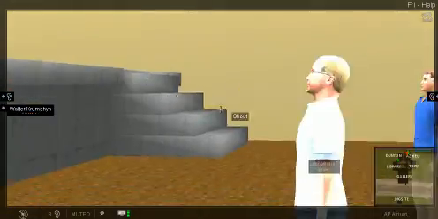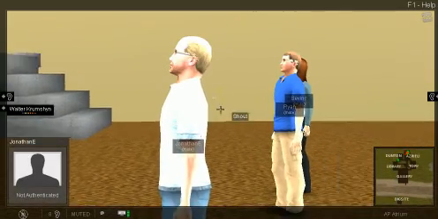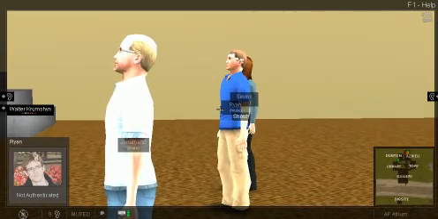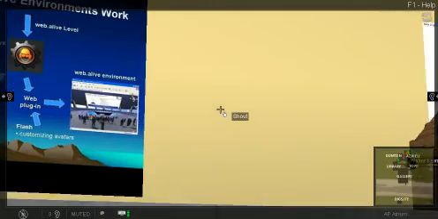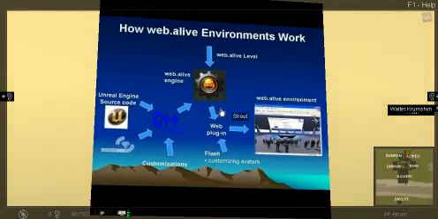And once all those things fit together, there's also some Flash stuff as well too if you want to do any customization on your avatars, change their clothes, appearance, that kind of stuff. And then finally on the right is what your final environment will look like once you have all that stuff put in place.